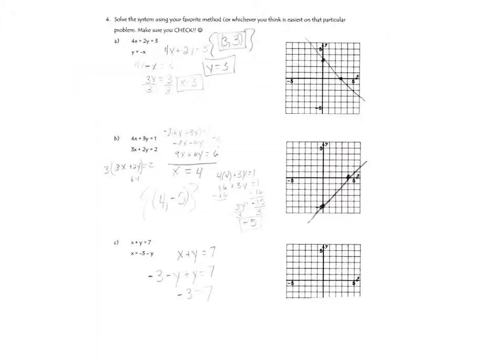For substitution, you correctly got negative 3 and 2, and for elimination, you correctly got the same answer. Okay, on the next page, on the first problem, you got that x equals 3 and y equals 3, but if you check your work by plugging it into your equation, you'll see that 4x plus 2y does not equal 3.